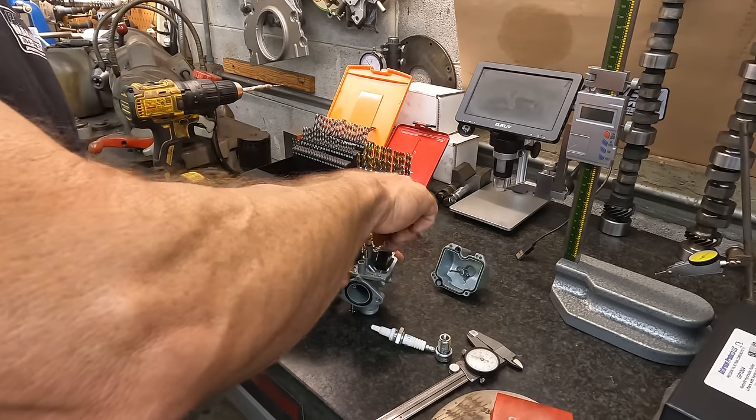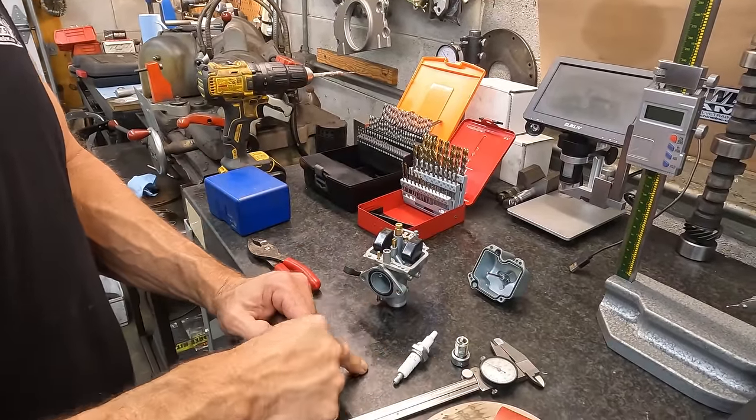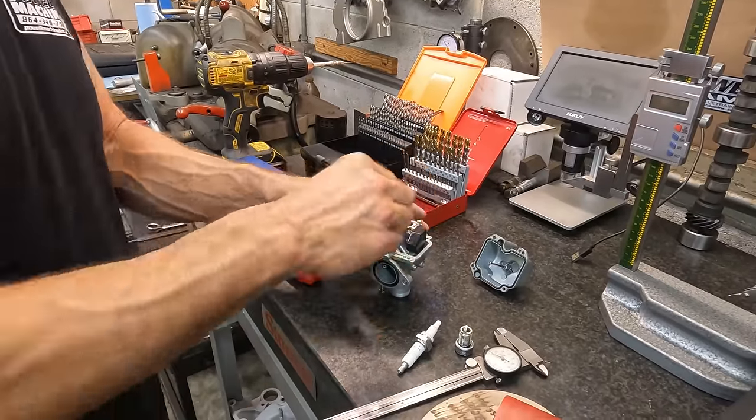We will get this carburetor put back together and pop it back on the bike. He's going to make another pass, then we will pull that plug and look at it, and talk about where we're at and if we need to do some more adjusting. So hang loose, we'll be right back.